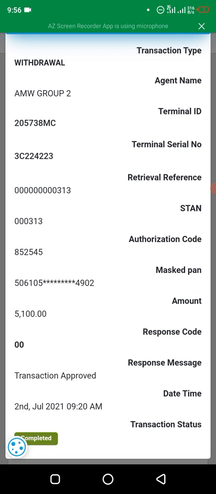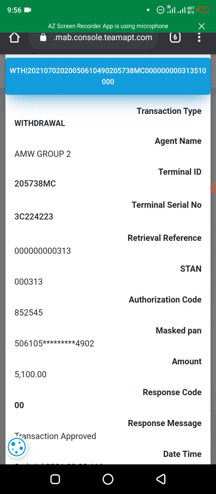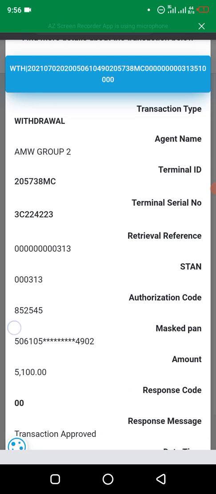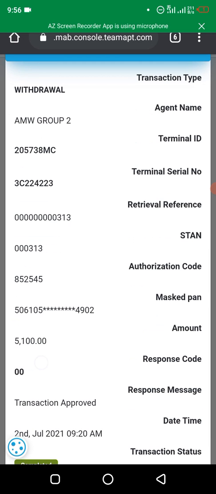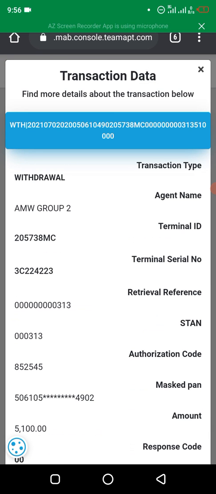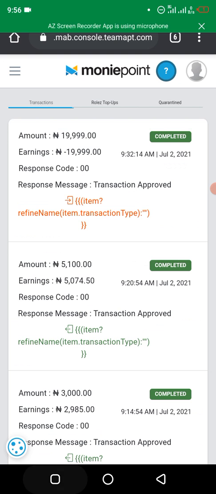You can see that they put asterisks here, so it doesn't put your customers' details at risk because they are not revealing all their card details. This is very, very important for you to be able to log the dispense error for the customer. When you get this, this is the first 6 digits and this is the last 4 digits. Those are the things you need to provide, so that the banks will be able to help you log it.